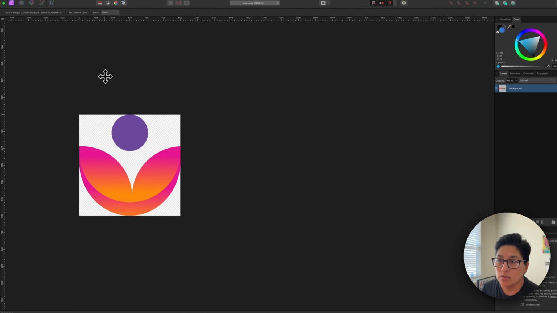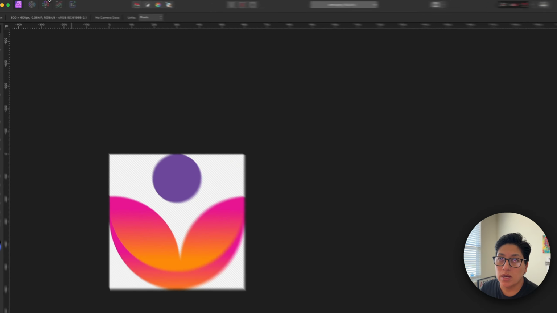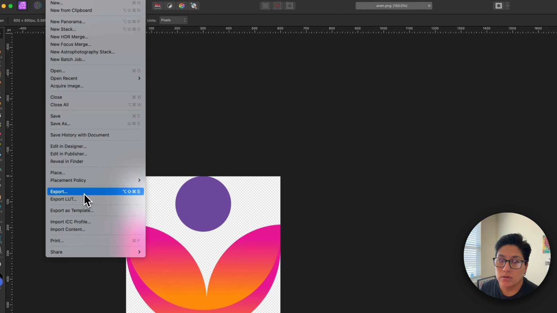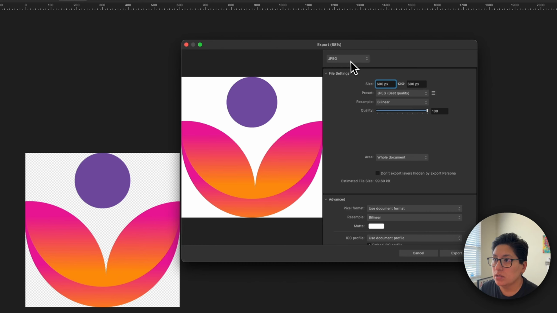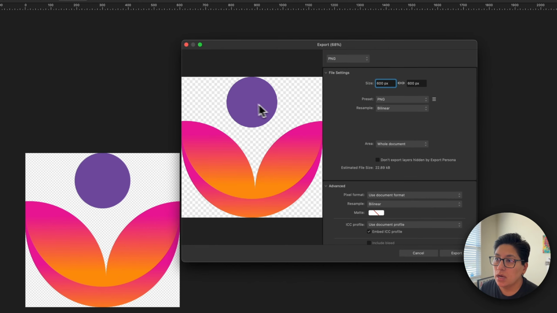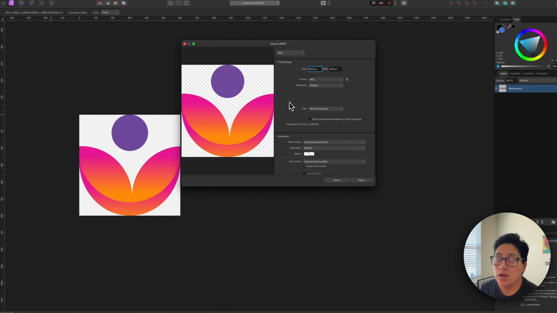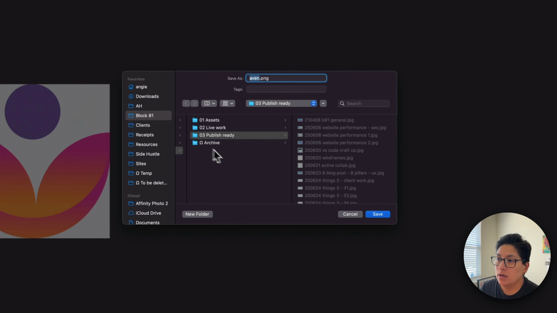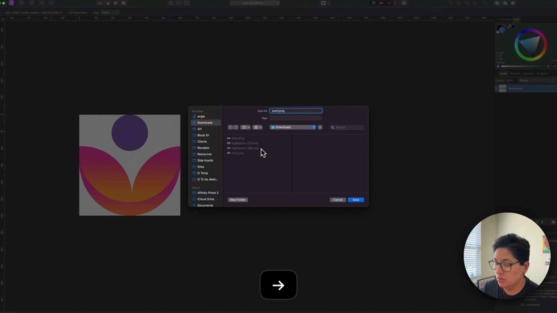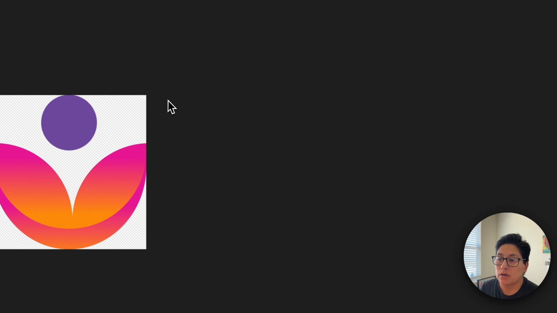So now I'm not going to save it. I'm actually going to export it. So I'm going to choose export here, and I want to export it as a PNG. I want that background transparency. Now, this isn't going to be possible with every logo. So if you have doubts, just use a white background. Here, I'm just going to leave 600 by 600. That's fine because the minimum should be 512 by 512. So I'm going to export this, put it here, and rename it to cropped and save that there. Okay, so that one's done.